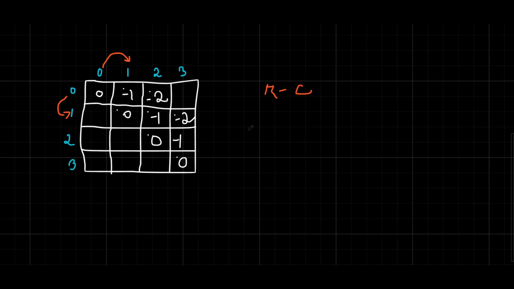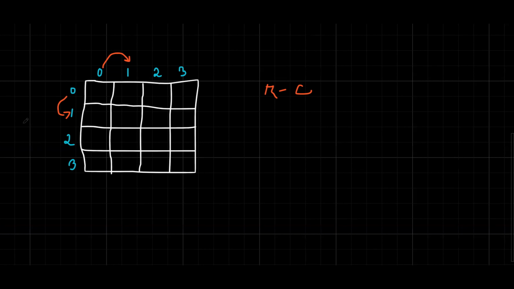So finally, we can say that at first, we should not place our queen into the same row, and we will check this condition by using the row number. Secondly, we should not place our second queen into the same column. For this, we will check the column number. Thirdly, we should not place our queen into the same positive diagonal. For this, we have to check the value of r plus c, or row plus column. And for the fourth condition, we should not place our queen into the same negative diagonal as well. For this, we have to check the value of row minus column.